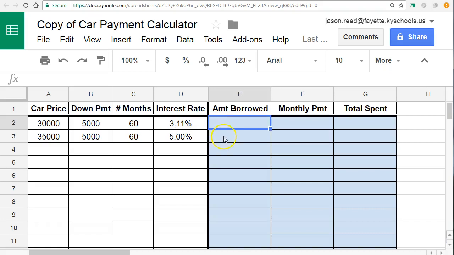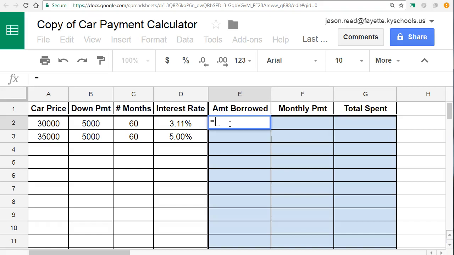So here we go. The amount that you borrow. This is kind of visual. You have to make sure you get in the right spot. I'm going to click in this cell right here. This cell is what we would call E2, would be its name. I'm going to click in there. And instead of starting to type a number, you're going to start by saying equals. When you type equals, that tells the computer that you're going to type an equation or a computer program and not an actual number.